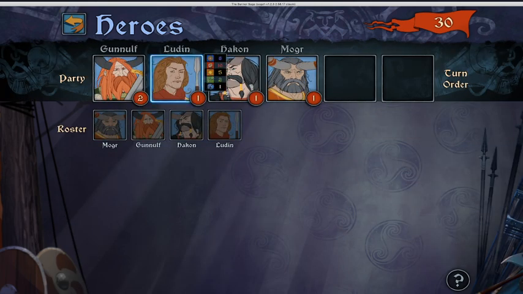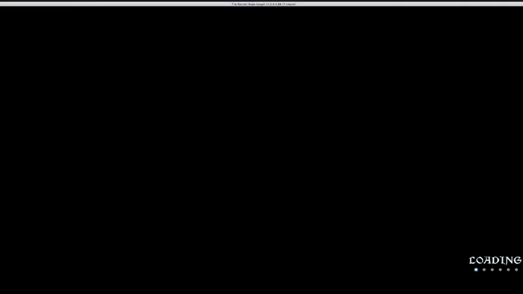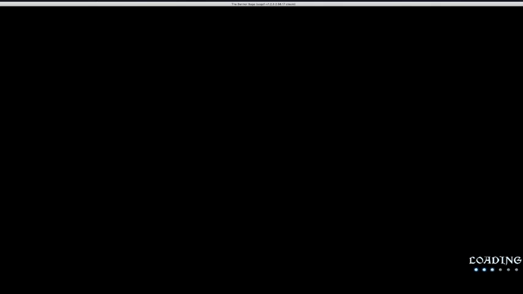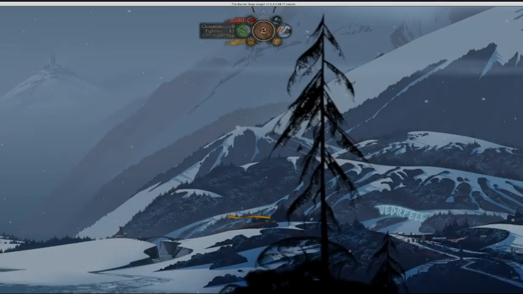Okay, so our biggest thing is that we want to get these guys turns and killing enemies so that you can level them up. We don't need to rest. We're already really good. We don't need to train. We're leaving, because we're on a mission.